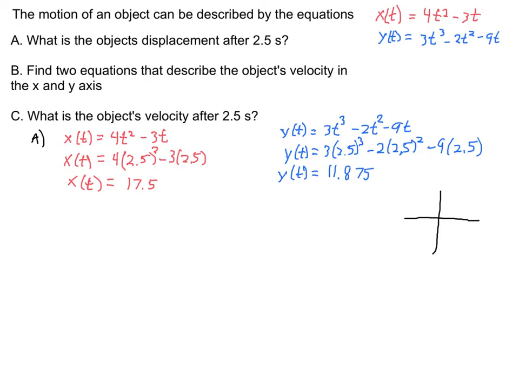Now this is the exact same type of problem as the plane in the wind. Just like in the x-axis, the plane has traveled 17.5 meters, while the wind is blowing it vertically up 11.875 meters, and this is obviously not drawn to scale. Apologize for the poor drawing, the screen is giving me trouble. Now, the question is, what is the net displacement?